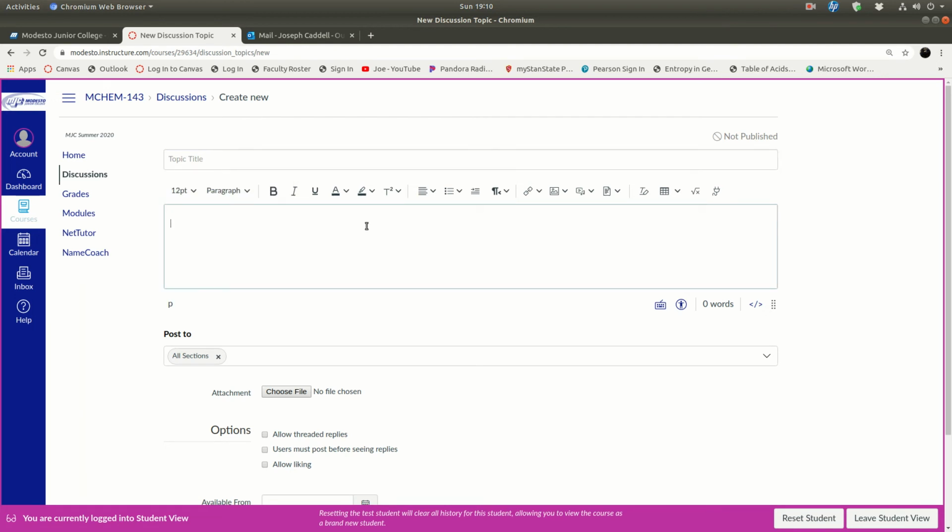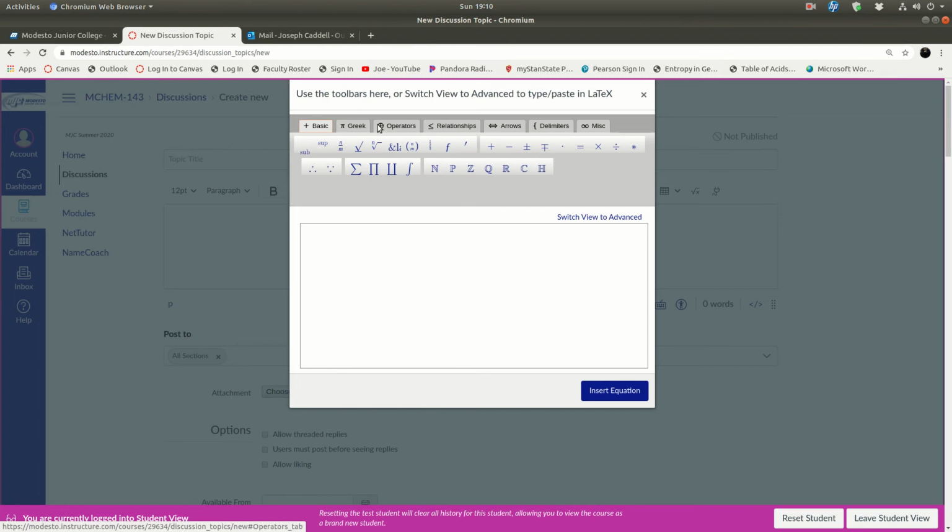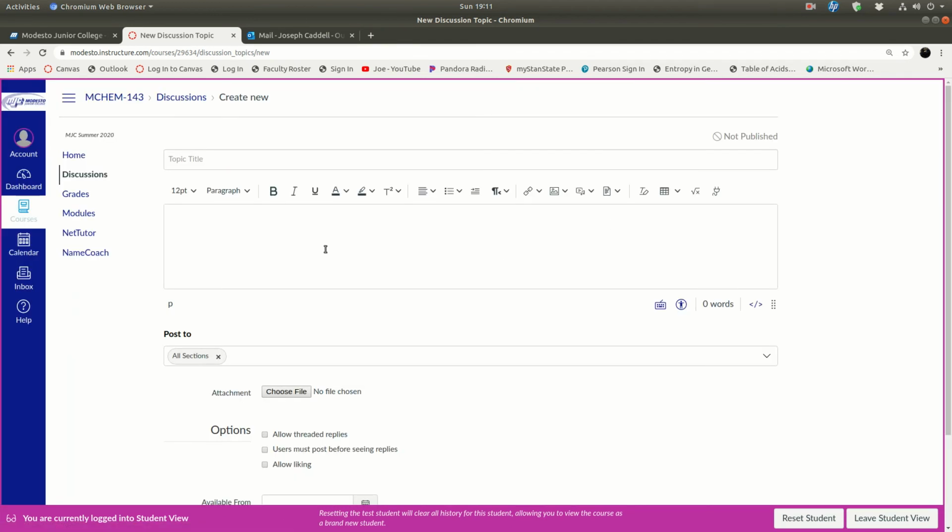And then you can ask it in here. What's really nice about this is this has a couple levels of equation editor for you to use. First of all, it has superscripts and subscripts. Well, if you click this right here, see this square root of x? Okay, that opens up an equation editor, which has all these things up here that will help you. It'll make it so much easier to talk about chemistry. I really recommend you use those. All right. So ask the question, save it, and I'll see it. Everybody in this section will see it, and sometimes people help each other, which is great. Otherwise, I'll answer the question for you.